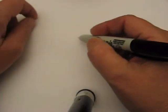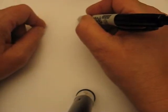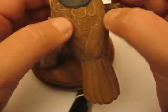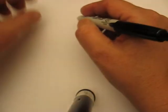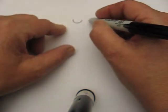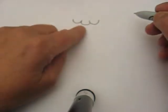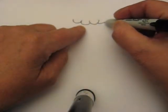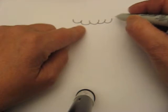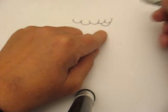When you do a feather, if I can do this big enough for you so you can see — especially on this top portion right up here — what you're going to do is start it off with a half a circle. Then you're going to put another half a circle, a quarter of a circle. Then you're going to attach the two, then maybe put another quarter circle, and then another half a circle. Then you start working underneath it like so — put another half circle.